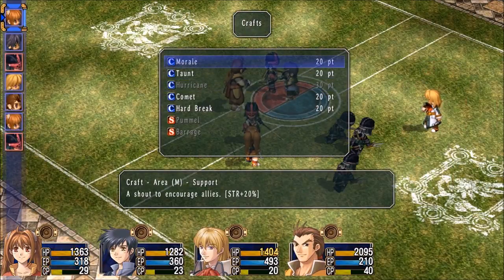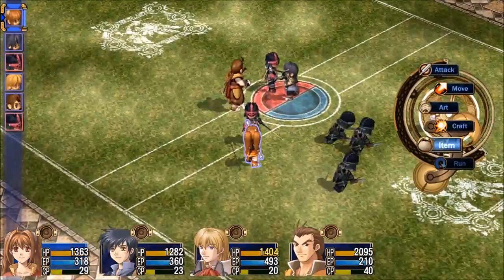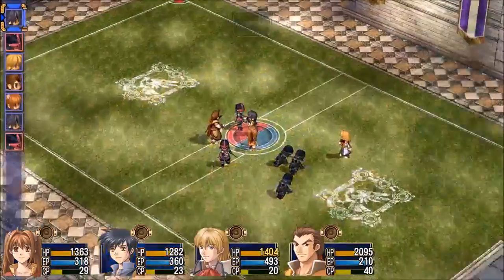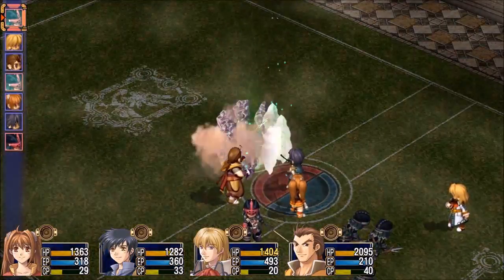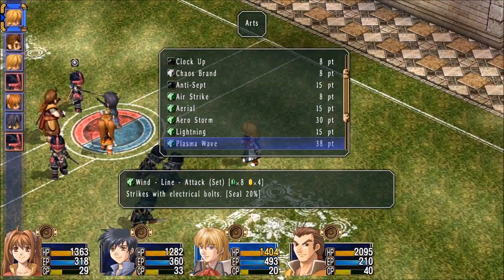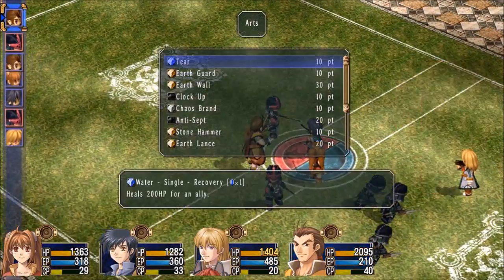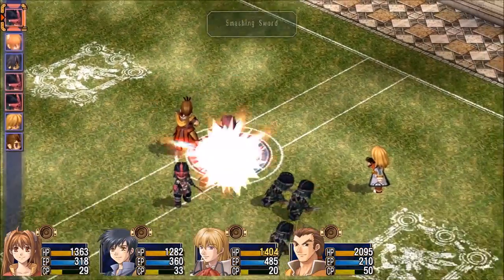Let's go ahead and use a morale here. Actually, I would prefer it if she were a bit closer, just to hit Joshua too. Okay, yeah, it looks like I'm not going to get much damage in attack-wise, so I have to rely on my arts here if I'm going to do anything. Of course, except for him, since he's a bit more powerful in that regard.